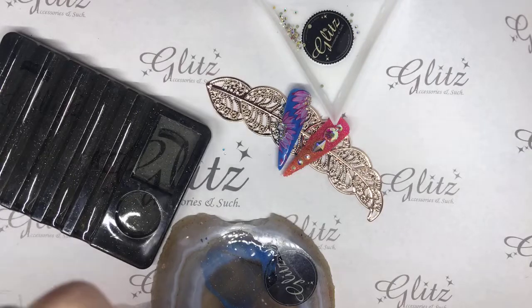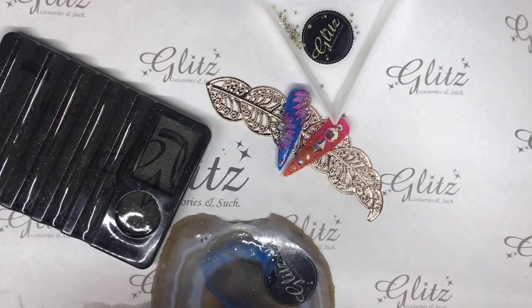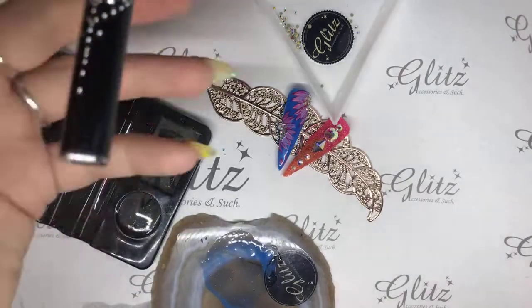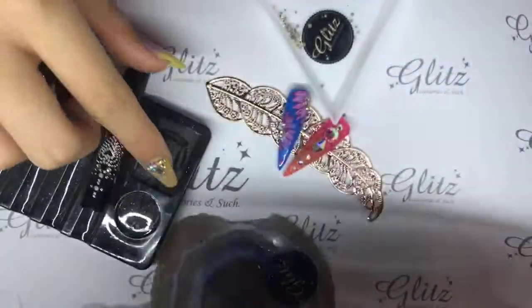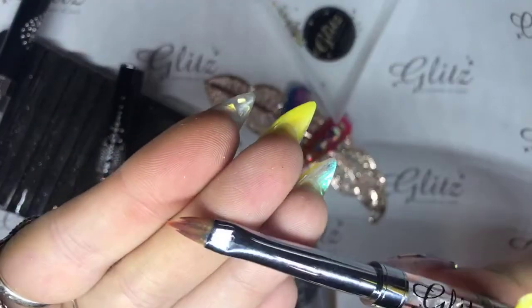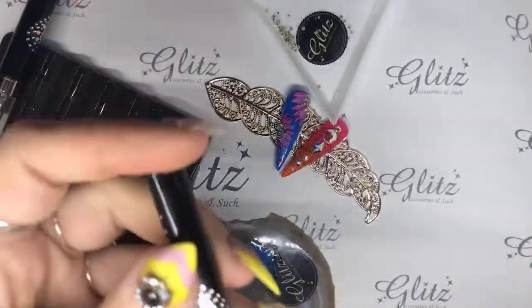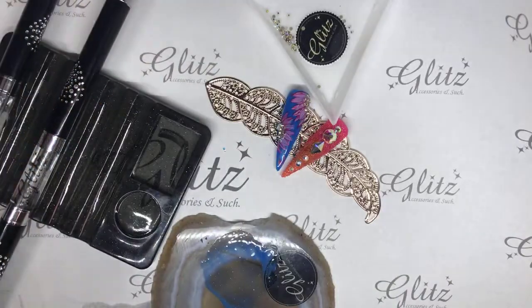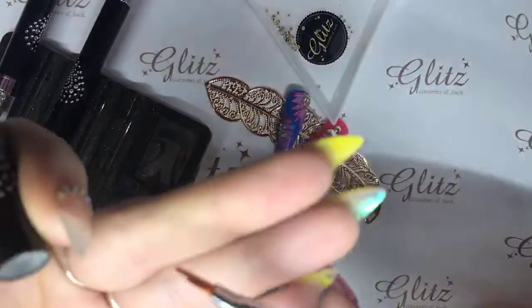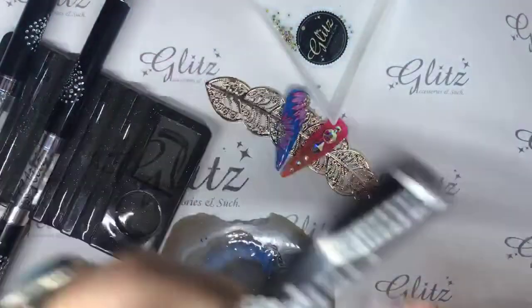Gonna do a little trade-off. Here's number 2. This is the side that I just got done using. This is the other side that we did first. This is number 3. Wow, look at that. It's pretty.